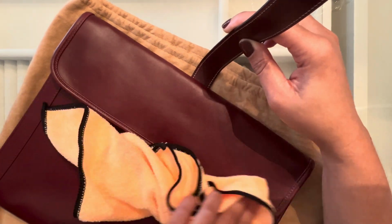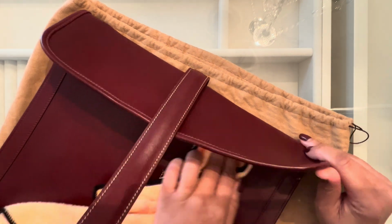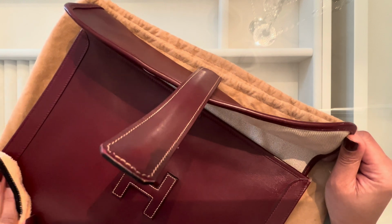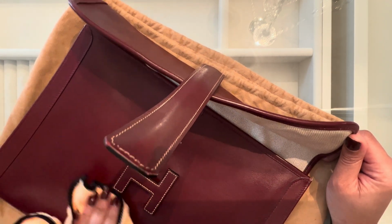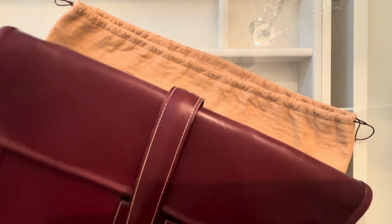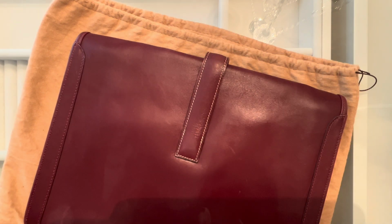And I just always do it in a circular motion, as if I'm waxing. I don't know why, I just do it. I'm also doing that to try to minimize the scratches on it. There are quite a bit of scratches on this piece, and I'm not trying to buff it out, but just smooth it out and minimize the look of the scratches.